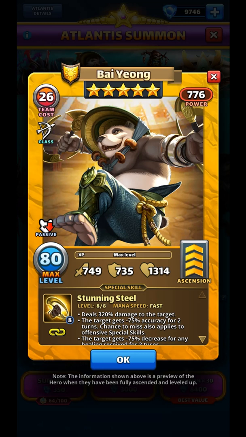He's just hitting the target. Again, nice that he's a holy hero, but the target's going to get 75% decrease for any healing received for a couple of turns. As is, and here is a blast from the way past. And this, who knows, this video might inspire people to look at some of these older heroes in a different way.